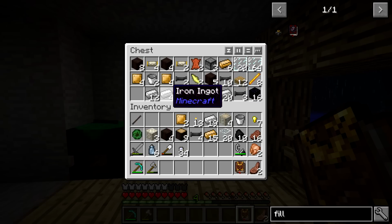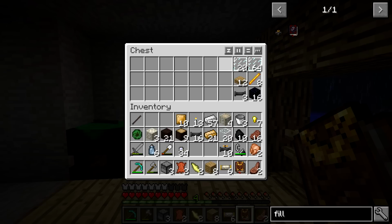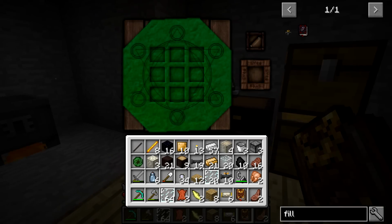And you can see there's a lot of separated iron and stuff, so that shouldn't be an issue. I just wanted to make sure that I had everything we were going to need for today. And I did do some crafting off camera a little bit, but not too much. Just, you know, I didn't feel like crafting dispensers on camera and stuff. What we can drop off in here though is some of these gold nuggets that we will eventually use, but we don't need them right now.